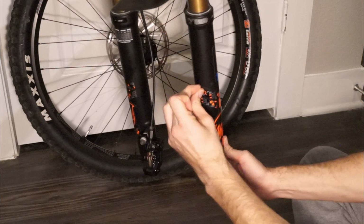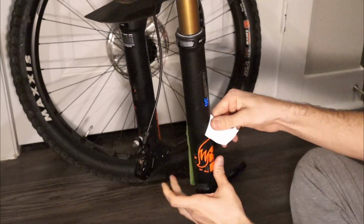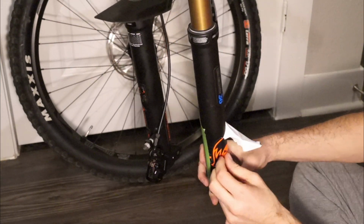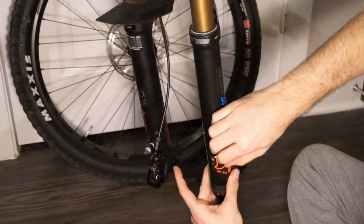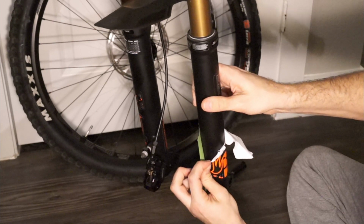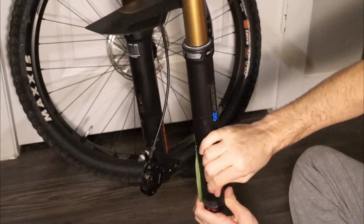The suspension decals were originally a muddy waters color, which matches the frame of my Evil Calling. And what happened is that as I rode the bike over the past year, they slowly started getting more and more damaged, and there were nicks and scrapes in the decals. And so I wanted to replace those to freshen up the look of the bike and also just to make it look a little more exciting.